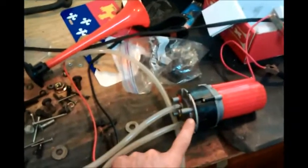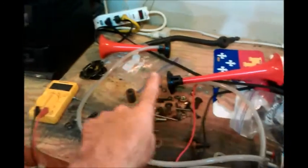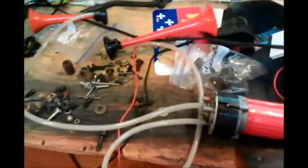Okay, so now I've reassembled my little blower and gearbox, and I hooked it up to the C and the E horns with these tubes, and I got it all hooked up to a 12-volt battery charger, and we're going to test it out. Now we're going to test it and see what we get.